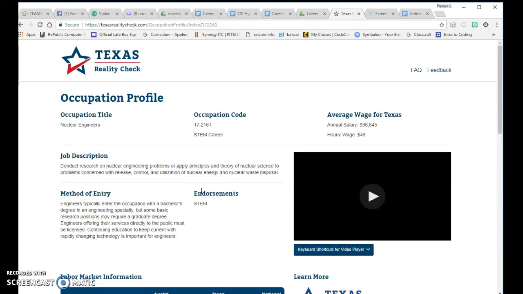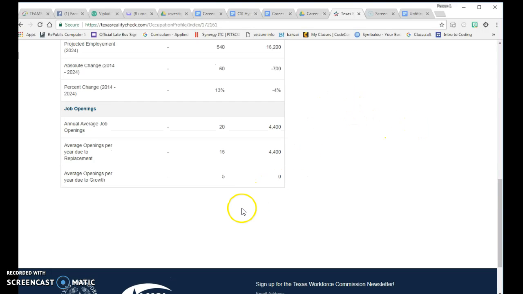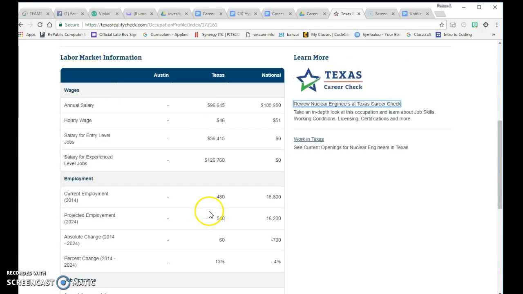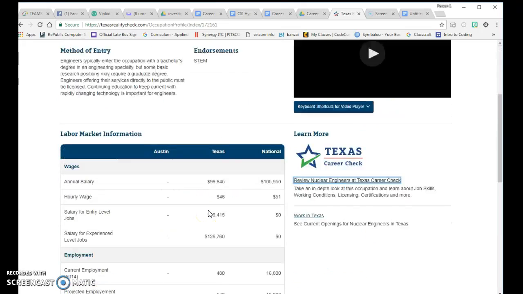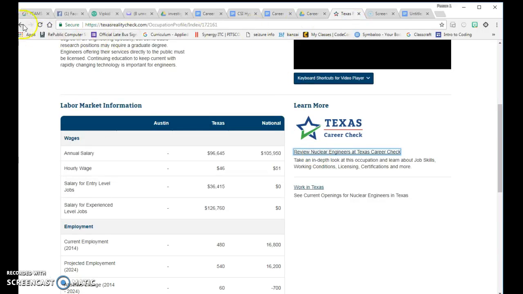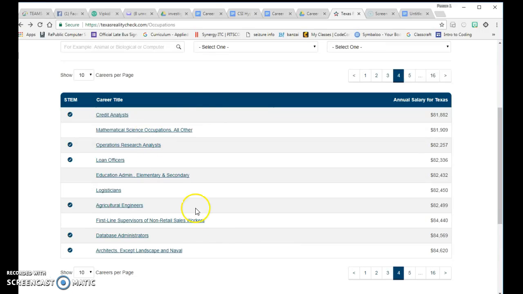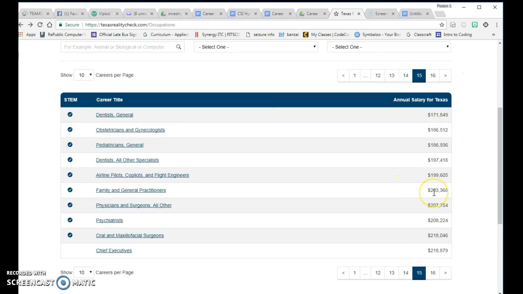You are capable of doing that. You have Google. You can find the answers. So go and search and try to find them. If you're having difficulty, ask me, and I will be more than happy to come over and help you. But please try to do some of that on your own before you call me over to help you. And you're welcome to pick any career that you are interested in at all. It'll give you quite a few, and it'll give you the list of their annual salary for Texas.